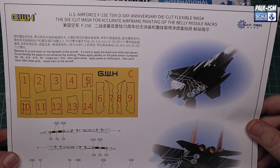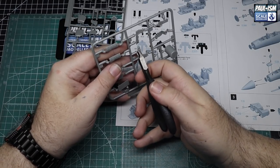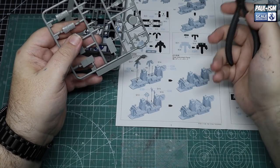We're going to have a look. These masks are for the invasion stripes, ID bands underneath. We're going to need them. And then we're straight into the kit, as usual, cutting parts up. So I've got a lot to condense into this video, so we're going to be very fast-fire today, getting through everything.